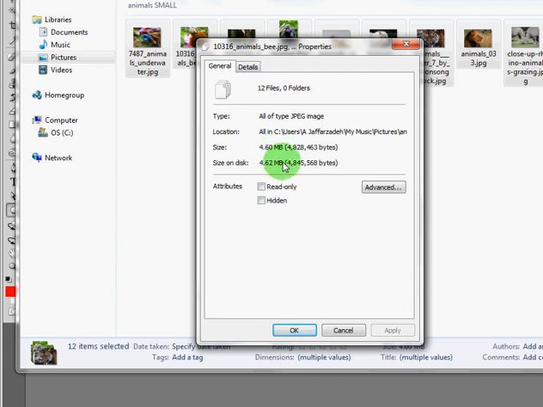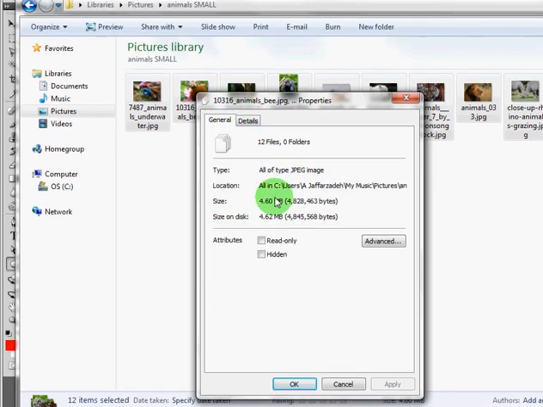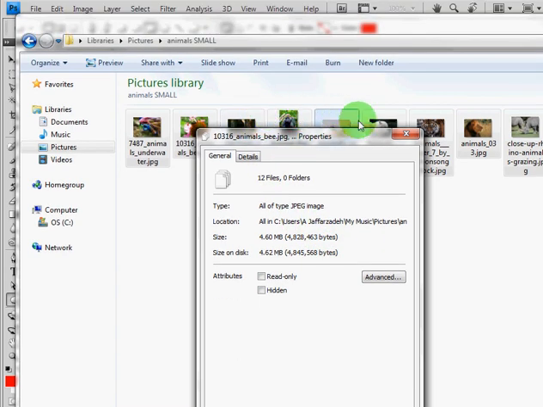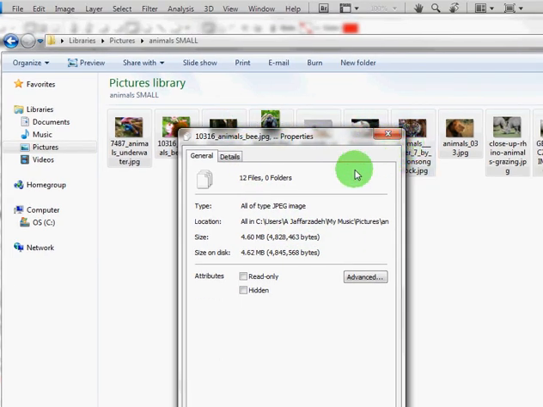It's much easier to work with these for the web or email them. So that's a great way to shrink your files. There's a lot of other ways, and there's actually a lot of simple ways to do this too, but it's always good to learn how to use Photoshop. It can come in handy for you down the road, especially when we have more workshops.